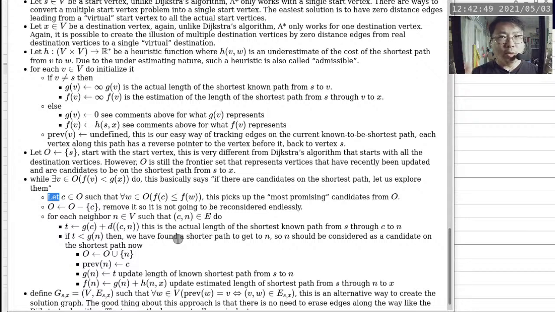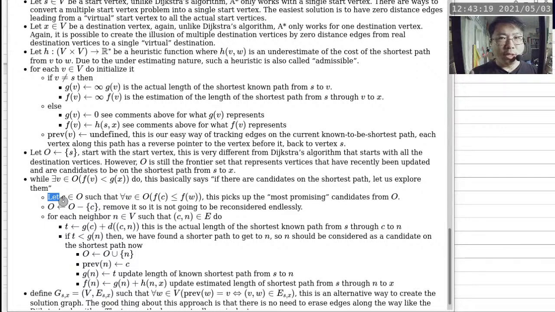Once we have updated the g value of x because of the one that we have chosen, the other choices that originally looked as attractive as this C, we can confirm that they are not on the shortest path anymore. So that's the reason why we don't want to turn it into a for each loop.